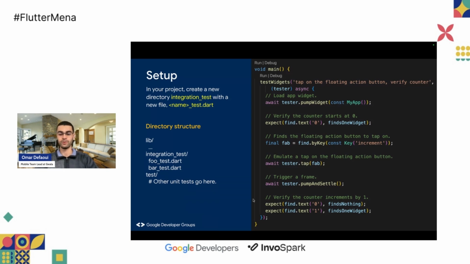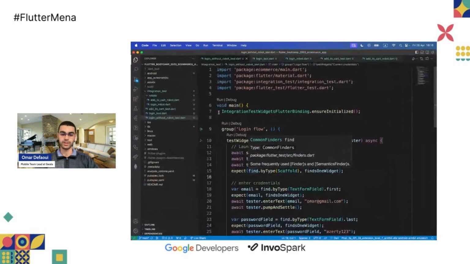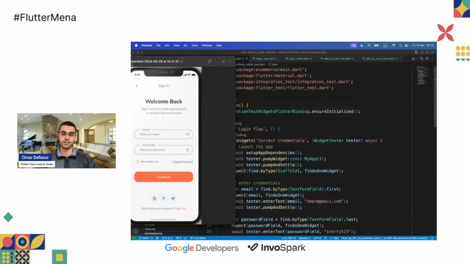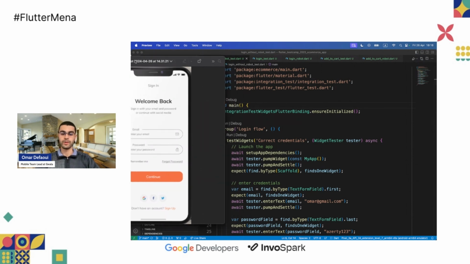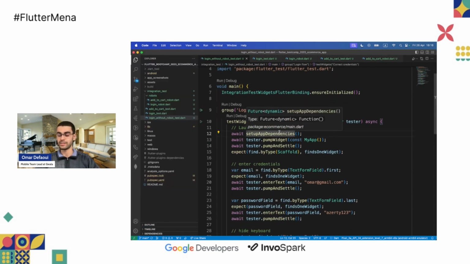So I will give you a clear example in my IDE. This is the image that I will give you an example with. In this image, we have an email field, a password field, and the login button. Here we have continue. Basically, the first thing we need to do is set up the app dependencies, because this app is built with Flutter and Firebase.